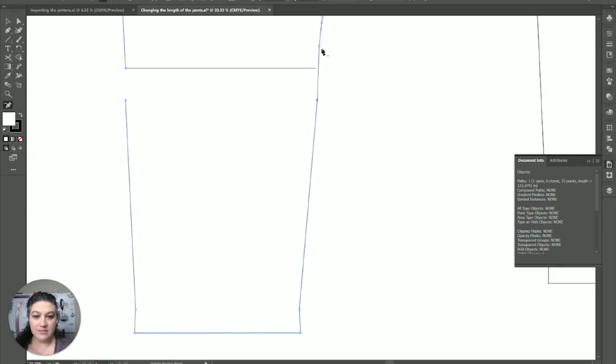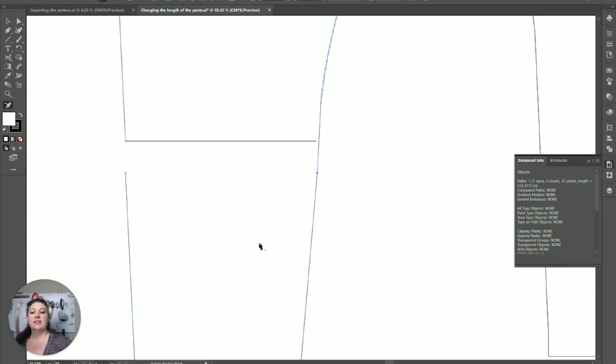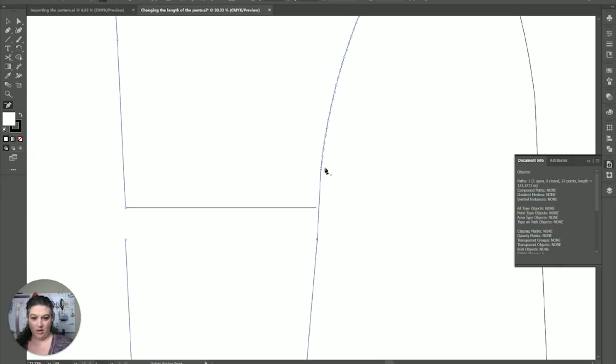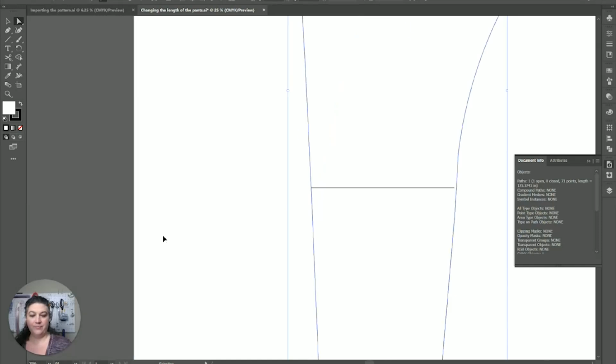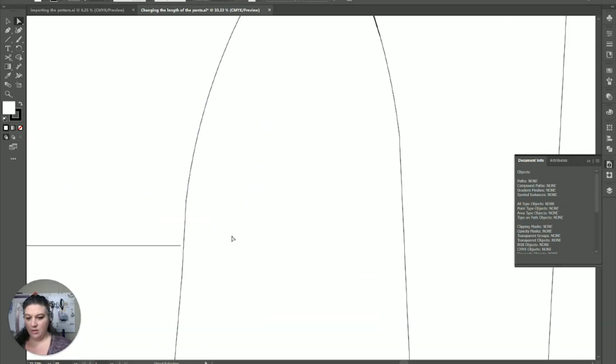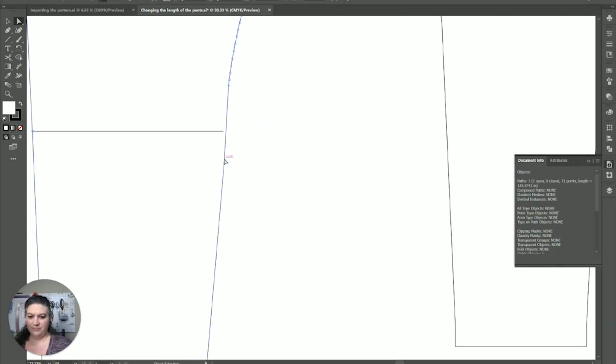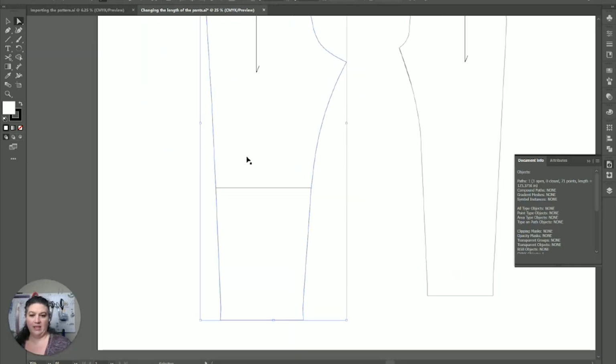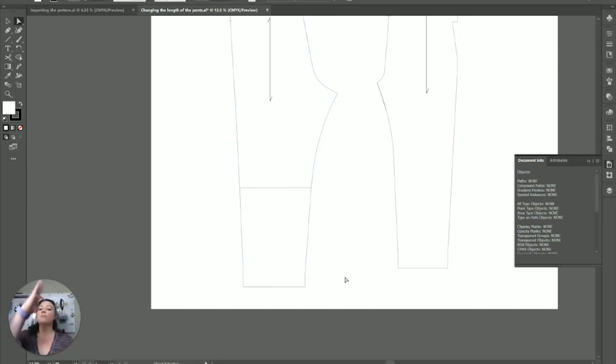But then I'm going to let that smooth out just a little bit more. Actually for this one, what I'm going to do is take this anchor point and move him up, which will also lengthen him. So this was hitting at 32. You can see this is actually kind of bulging out a little bit, which is not my favorite. So I'm going to pull that back in to like that. And that's looking much more like the curve I want.